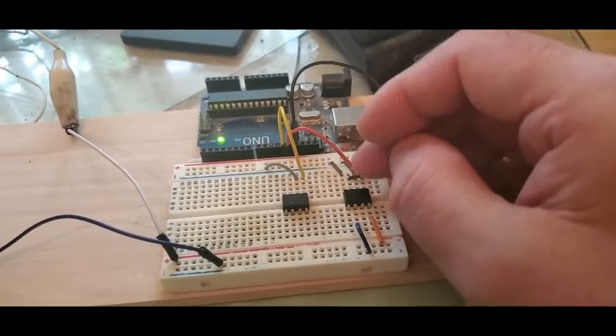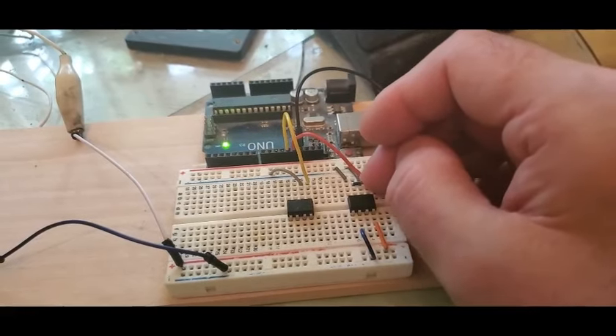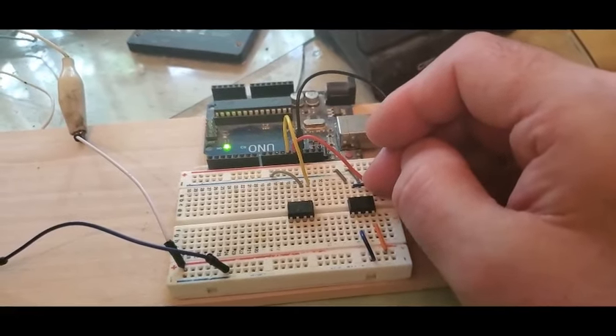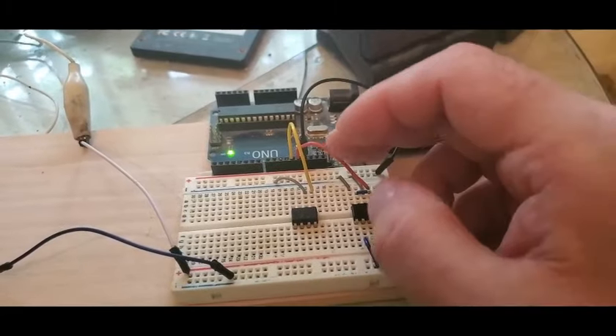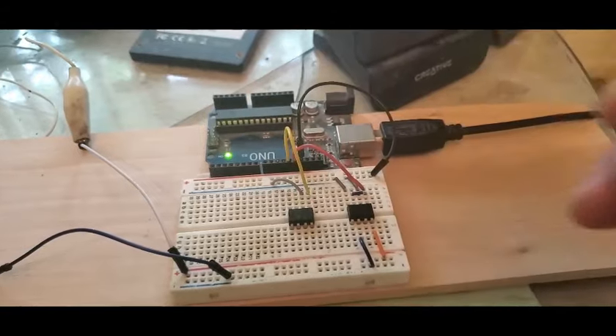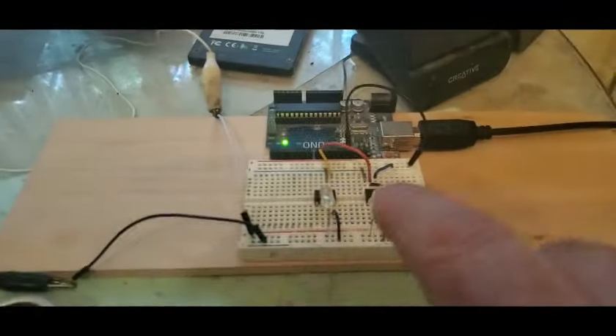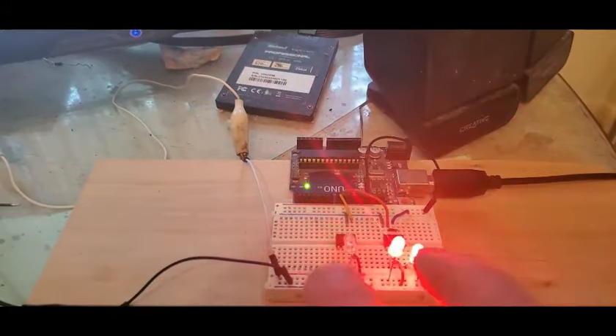You can also just use the power from the input to see if it will light an LED. If that doesn't work then it's either your connections or you've fried one of the pins on the UNO. The problem turned out to be either a bad connection down on the board or one of the bus lines was bad — once I moved everything up, all the switches now work.